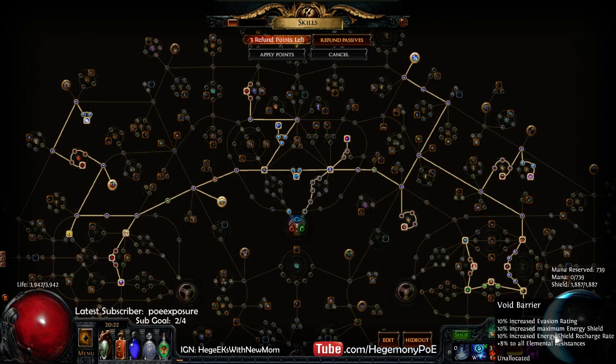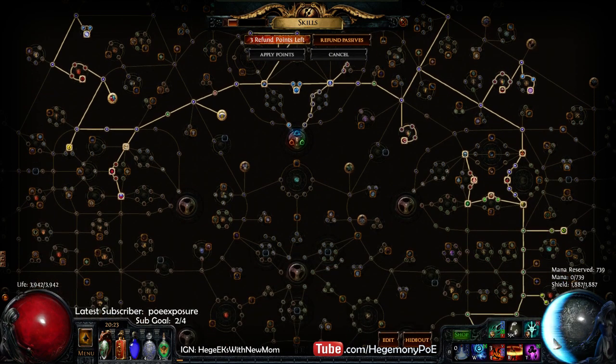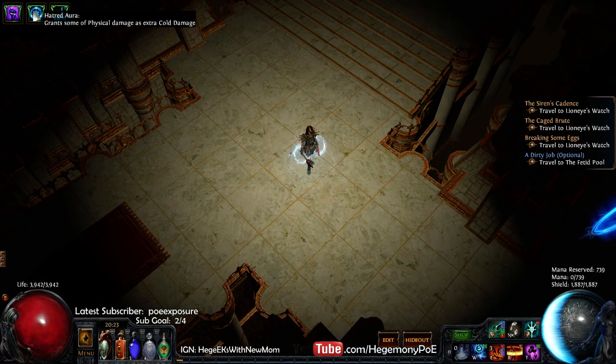So when I take damage, I lose energy shield and life. 30% of the damage will be subtracted from my energy shield. But I have other things to circumvent it. I can't be in a situation where I'm going in and I take a lot of damage and I can't cast anything. As you can see, I have reserved all my mana, and that's pretty much thanks to Hatred, Herald of Thunder, and Arctic Armor.